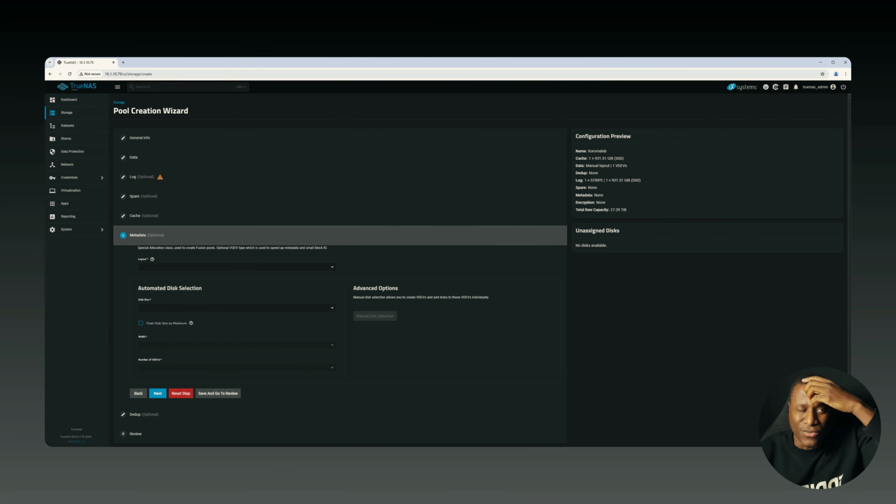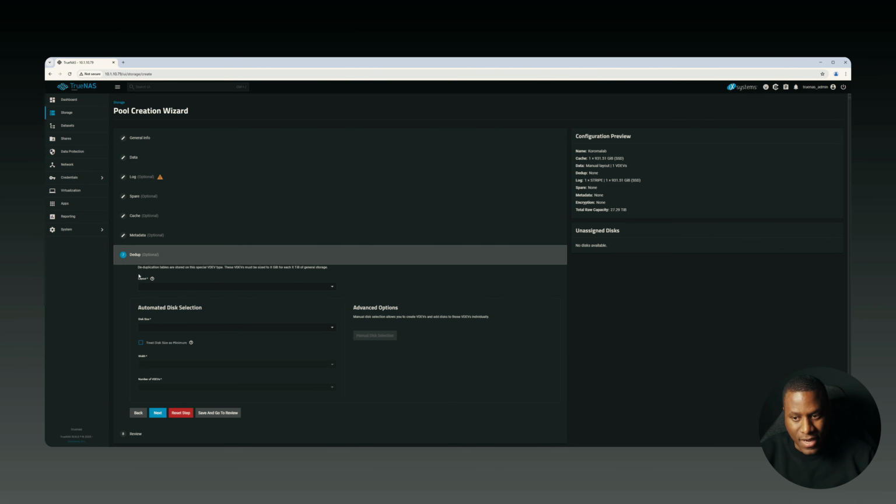Metadata is if you're accessing a lot of small files, and metadata is just like a little tiny file that contains an amount of information. But again, I'm not going to be doing that right now. If I reach a point where I feel like I need to do that, then I can come back and say, okay, maybe I need to add this to make it work, or maybe I need to get another device that allows me to add that extra. But I'm not too worried about that right now.